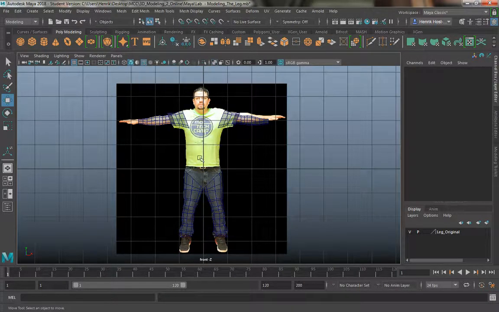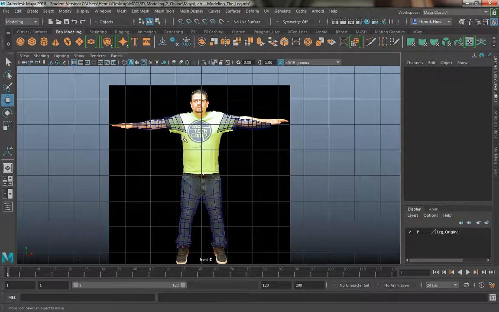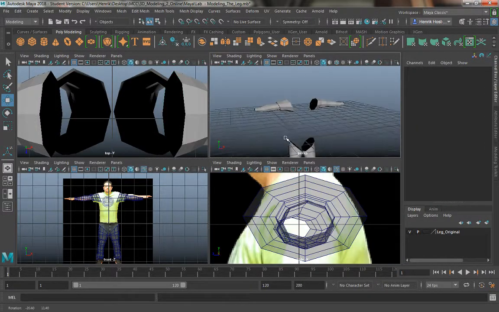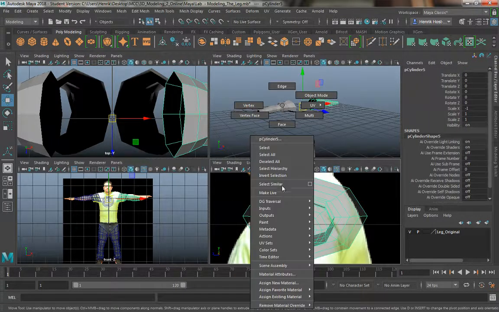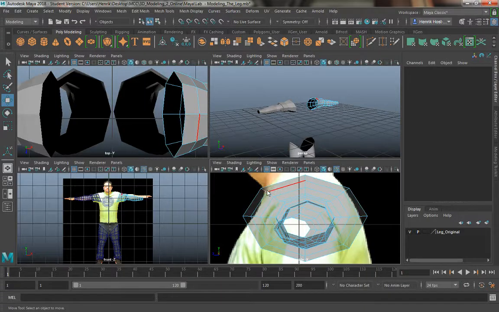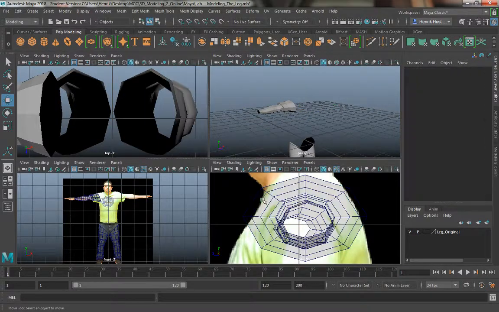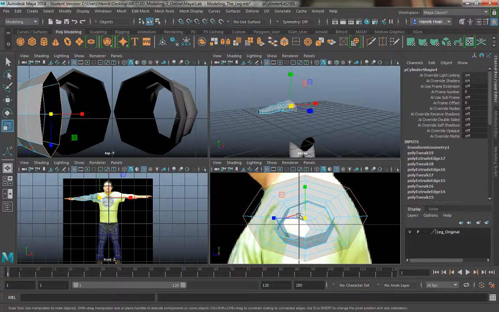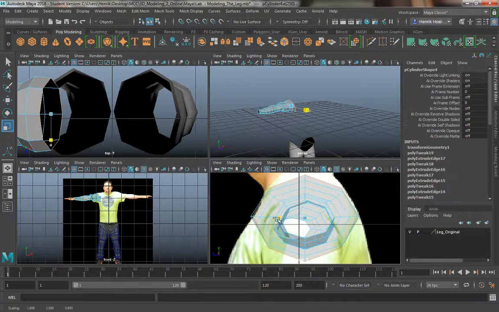So for submission, I want you to take a screenshot, front view, side view, and perspective view. In your front and side view, before I do that, I'm going to delete this one really quickly. I'm going to switch to my edge mode, and I'm actually going to bring this inward like so.